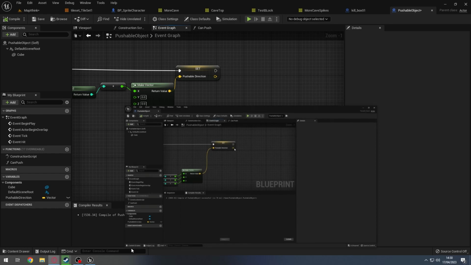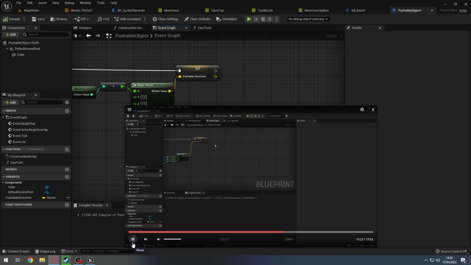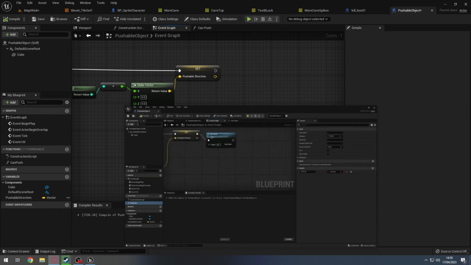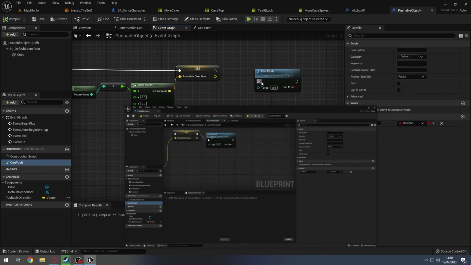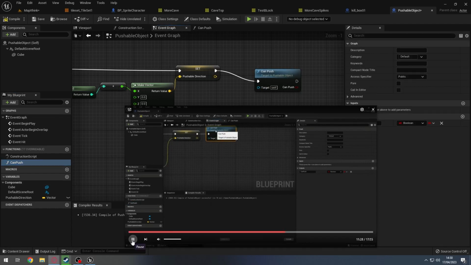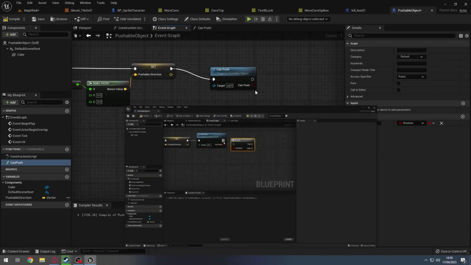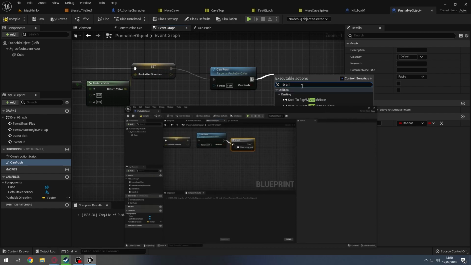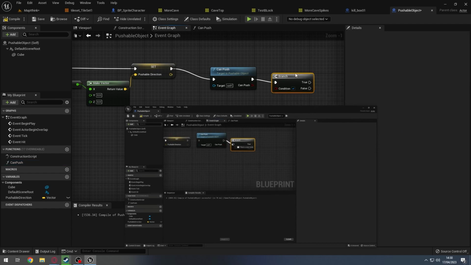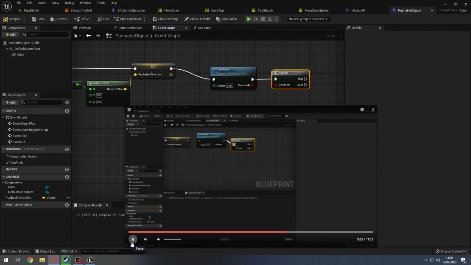So the thing I'm going to do here, first of all, is do the can push function in, and we'll put that into a branch, like so. And if it's true, this is when we do all of our stuff to attach the player.